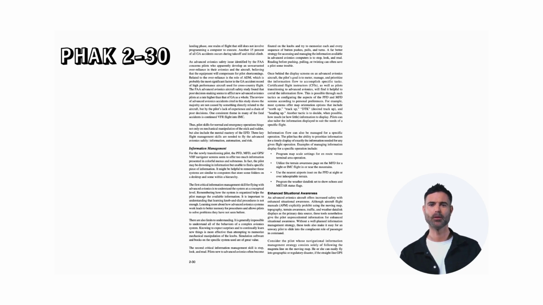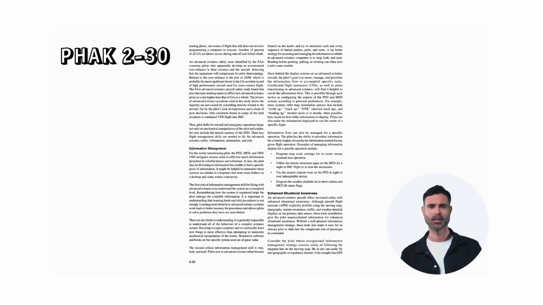The second critical information management skill is stop, look, and read. Pilots new to advanced avionics often become fixated on the knobs and try to memorize each and every sequence of button pushes, pulls, and turns. A far better strategy for accessing and managing the information available in advanced avionics computers is to stop, look, and read. Reading before pushing, pulling, or twisting can often save a pilot some trouble.